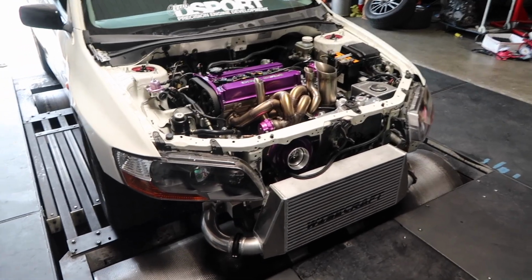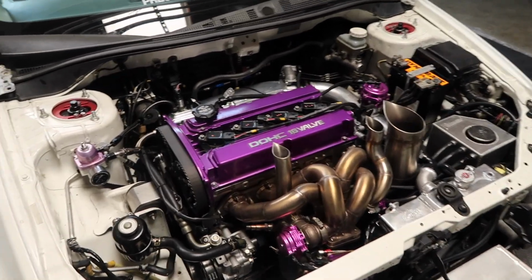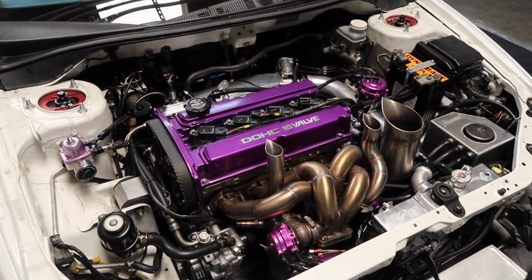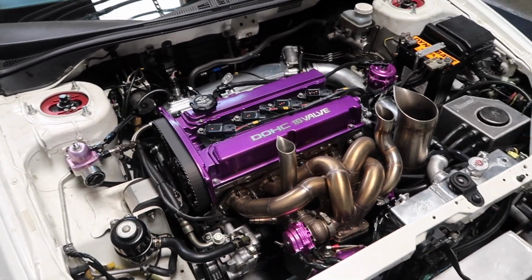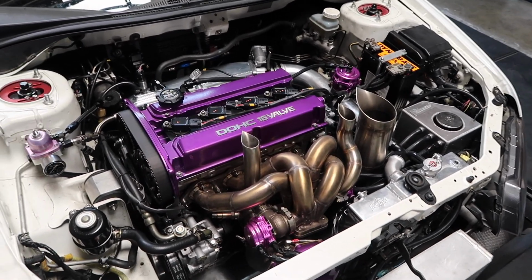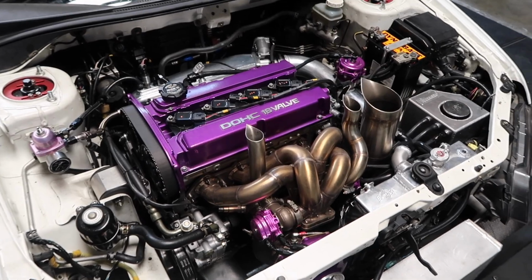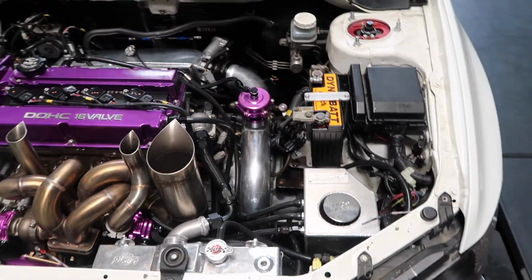Something that Sam didn't mention too, in case you guys are new, is he did go with somewhat close to stock, or maybe like 9-to-1 compression, nothing too crazy high. There's a huge argument in the car community about people who want to do crazy high boost and crazy high compression, like 11.5-to-1 with aluminum rods and throw like 60 psi at it or something. I mean, I've seen people try it.